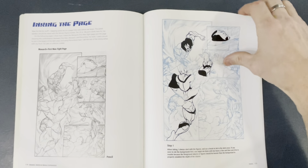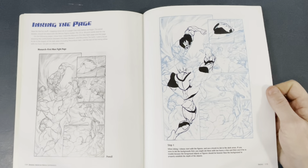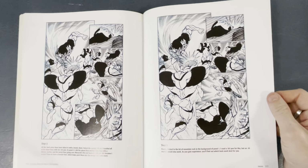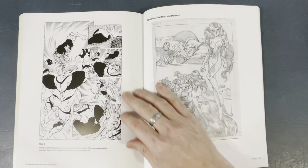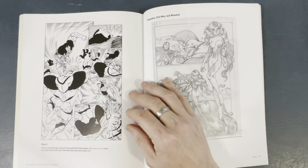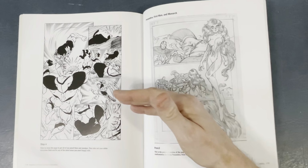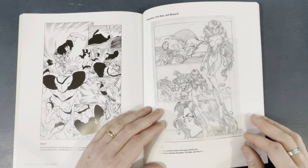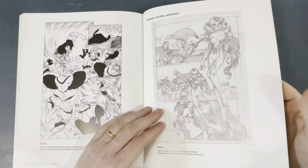Then I take you through inking a page step by step, and it's that fight page there. So you can see the steps I go through in inking a page. And then you get to the final page where you don't see obviously any of the blue, but the way they do these burst lines, you really feel the force of all those punches. Here's another page I want to take you through the inking of as well.